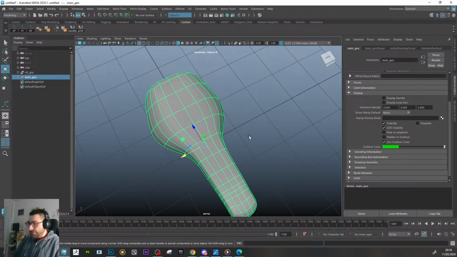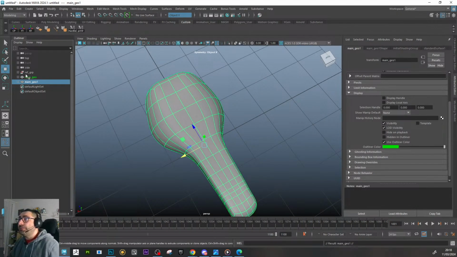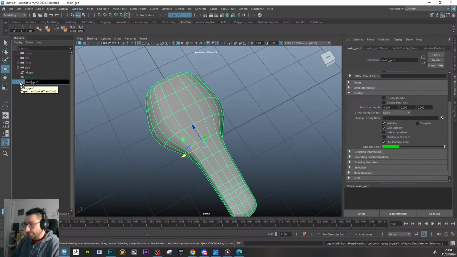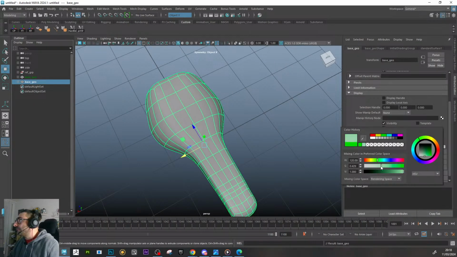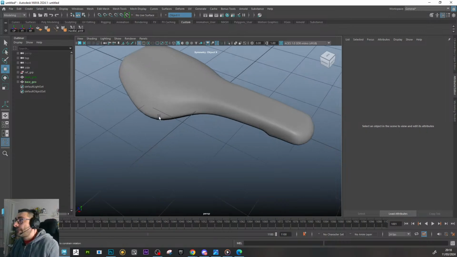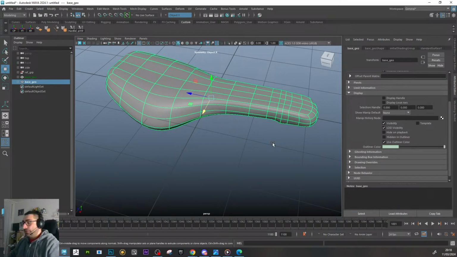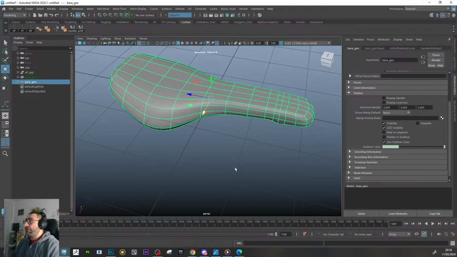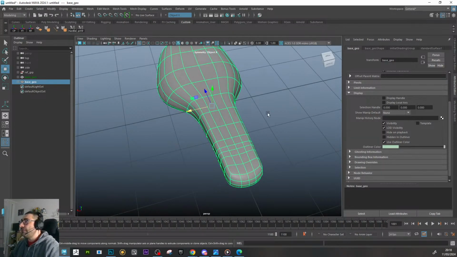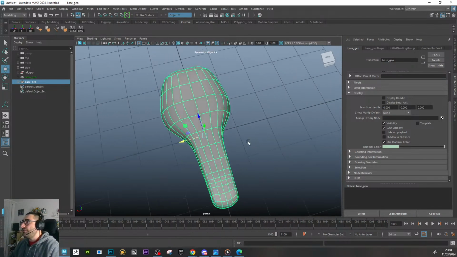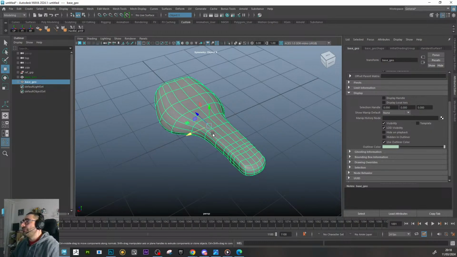So since this is the main shape, I'm going to duplicate it, hide this, and this will be the base. And I'm going to change a bit the color. So now we have the main shape that we can create everything on top. We have a specific design on this guy. That's why I decided to start our challenge with this specific shape, because it's not easy. But now, once we have this, we can do everything in a faster way.